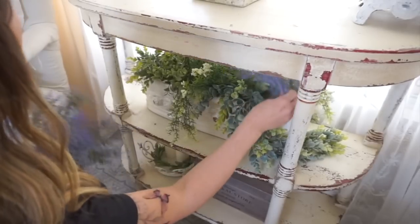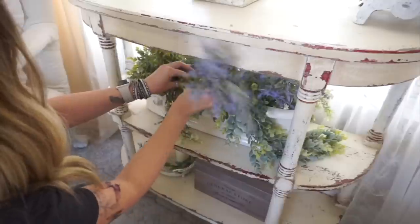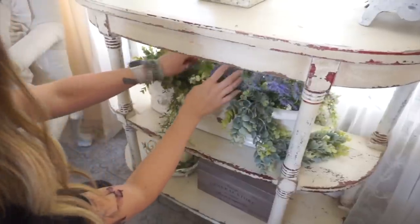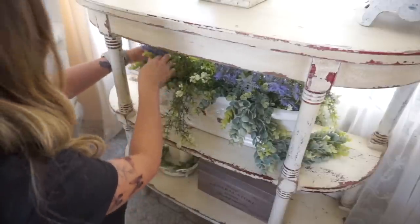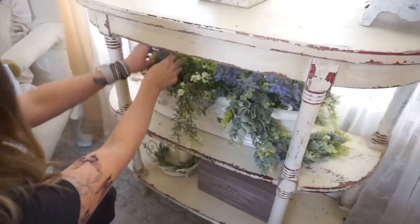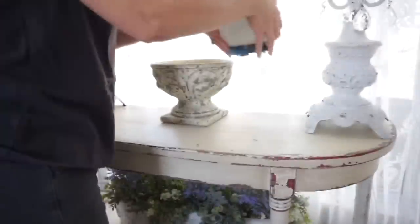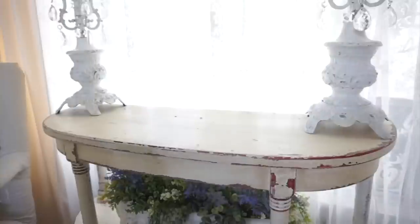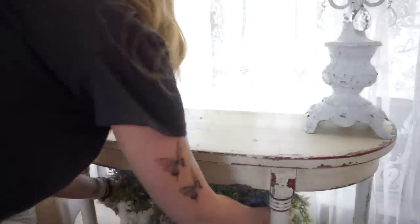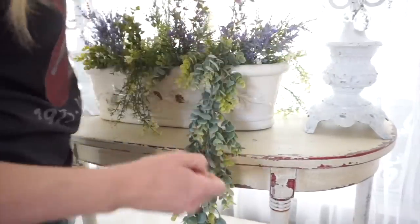Here's some lavender that I'm just gonna add to my planter that I have down here. During the months of February and March, I like to start adding greenery throughout my house. I feel like once you take everything down after Christmas, it's just really bare, and that's when I like to kind of subtly add a little bit of green and then add more green as the weeks and months go into springtime. And then once I start to see things blooming around my neighborhood, that's when I start to add that color, and I am definitely seeing a lot of blooming lavender, and so that's when I decided that I'm gonna start adding some lavender inside my home.